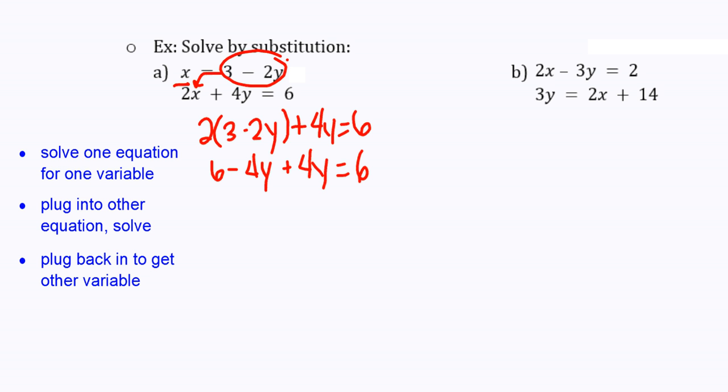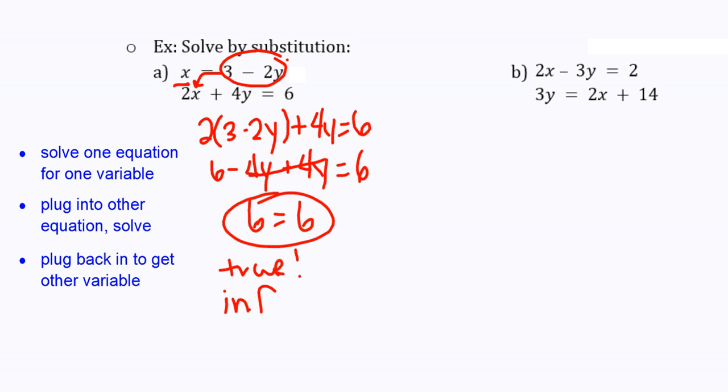But in this particular case, what you can see is that my y's in this equation are actually going to cancel, and I have 6 is equal to 6. So this is a case that you want to be careful of. Whenever the variable actually drops out of an equation, this is going to be one of those special cases, either 0 solutions or no solution. Because this is a true statement, I know that this is infinitely many solutions.